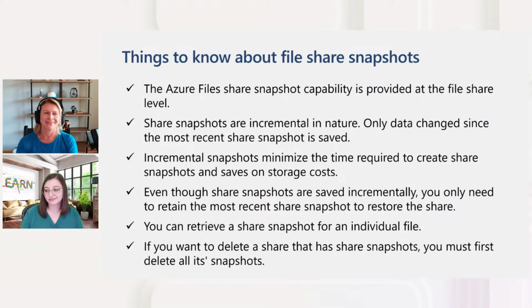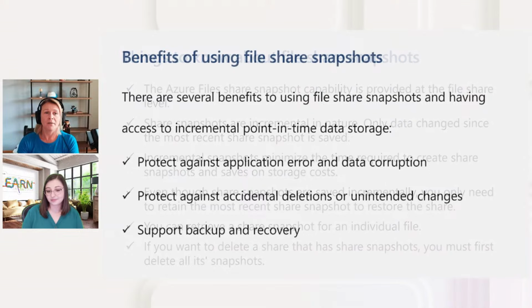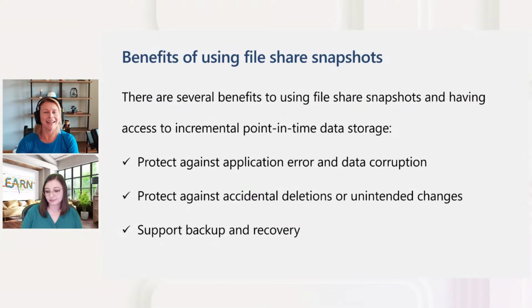Exactly. So yeah, these are just, again, the things to know that we mentioned: you could do a whole file share, you can use the most recent snapshot to restore everything, you can do file level, and then add those backups too to keep your files safe. We already mentioned it, we're jumping ahead. You protect against application error and data corruption. So anything that uses a file share, and you have an accidental overwrite, or someone updated too soon and now there's a bug, you can revert back.